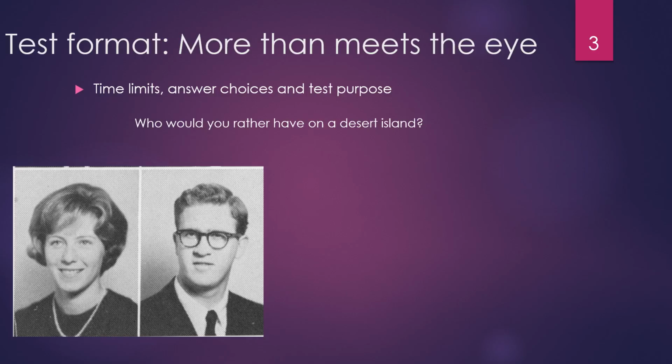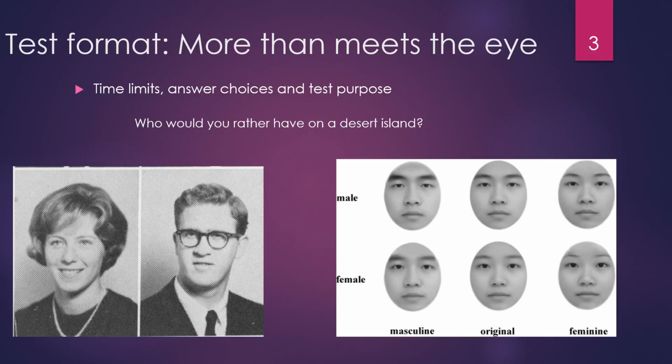You know, which one of these two people seems like they would know more about survival on a desert island or be more useful. I don't know, but you can imagine that just based on the amount of time you give people, you can get drastically different responses, and that those responses can mean drastically different things about the people you're testing. Another way you can mess with the format of a test is actually to give folks an interesting set of answers to answer with.